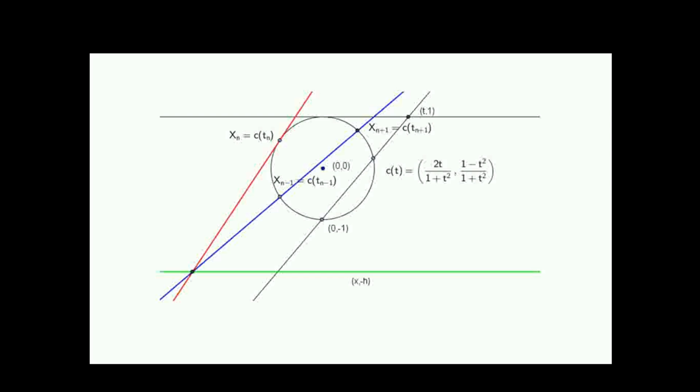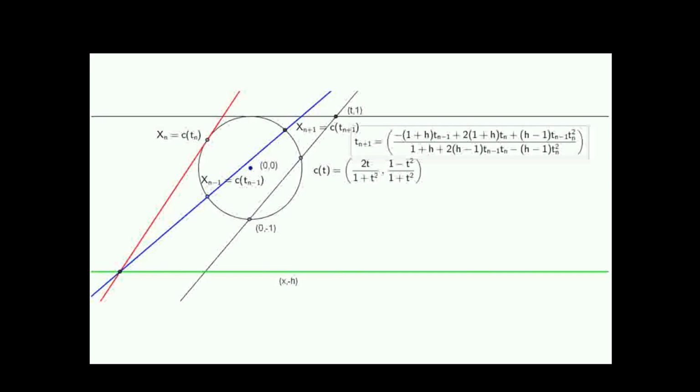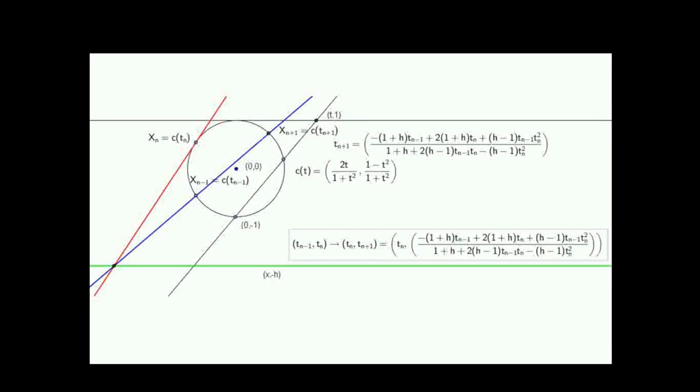So what we're essentially doing here is using this setup, which allows us to describe where the points on the circle are according to this 1D parameter t. And now all we have to do is follow how these t's change, and they do so according to this fairly simple difference equation. And so this can be written as is shown here.